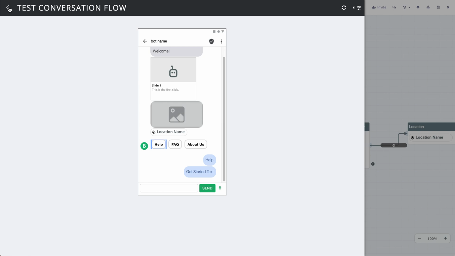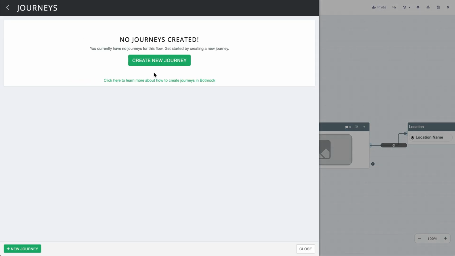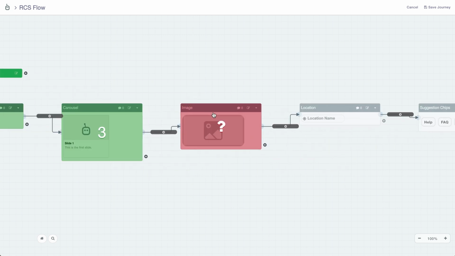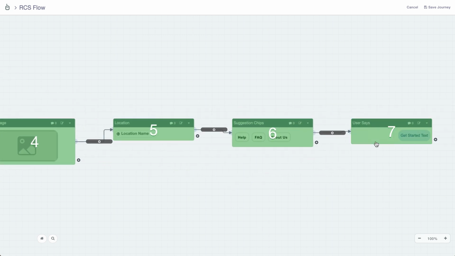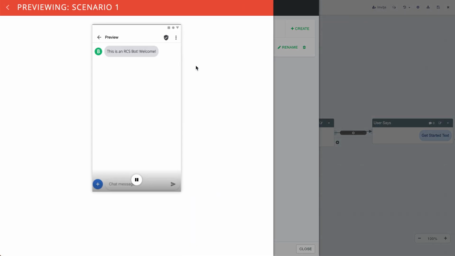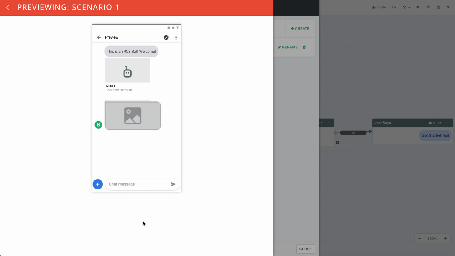And now we're going to turn this into a journey where you can see a few more design changes. We're going to call this scenario 1, just like that. And then we're going to select a few content blocks here. We're going to hit Save Journey, and now we're going to run through it. Now you see there's a slight difference in that you actually see the input bubble here as well, the input and the add button, which are going to be very important to the overall interface of RCS in the future. As you can see here, we're trying to give you the best and most accurate experience in trying to simulate what an RCS experience would look like.